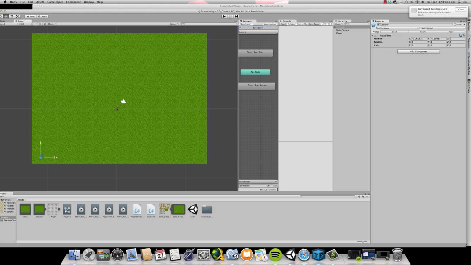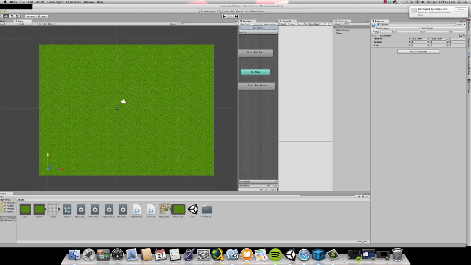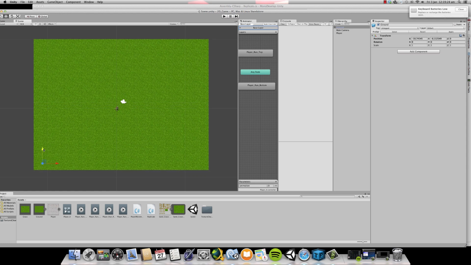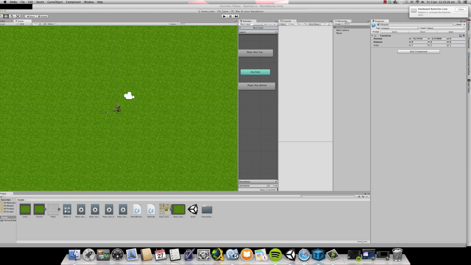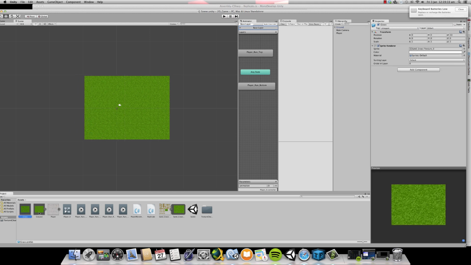And now as you can see, we can just drag it anywhere we want to and everything drags with it. So now we basically made a giant ground area. Let the program just make a giant ground area. And this is just with 10 or however many times I repeat it. You can make a huge area by just changing two numbers.